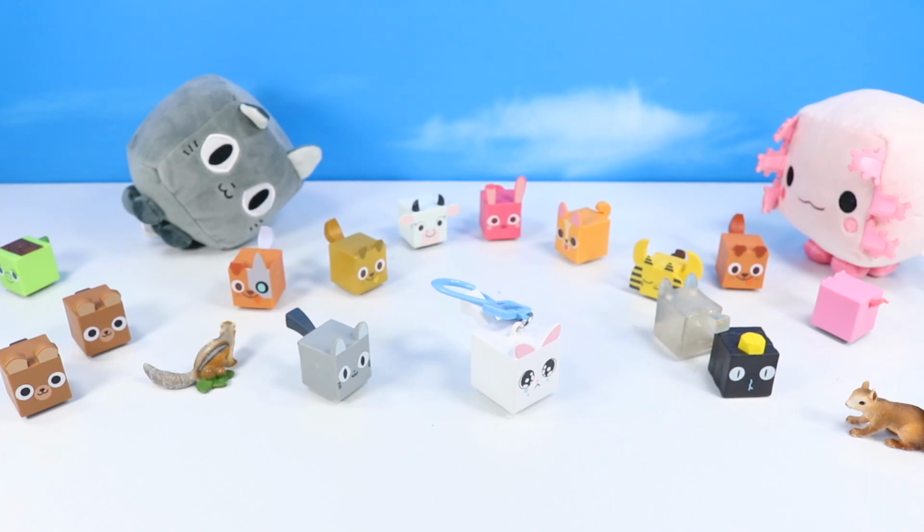So that's a brief encounter with Pet Sim X, the various animal character mini packs, a couple plush and a clip, and there's lots more dropping. There's giant pet container packs, treasure chests. So I might just return to Pet Sim X soon. I like the mystery of what you can find.